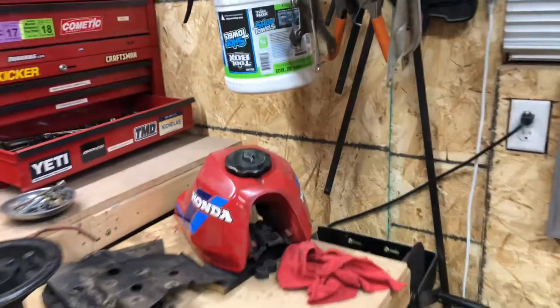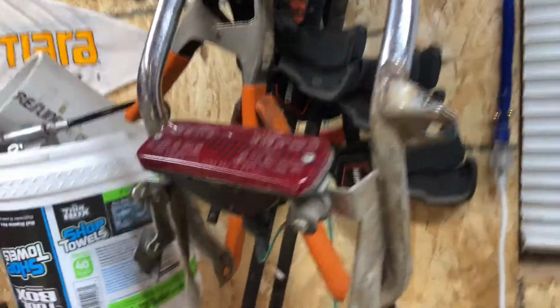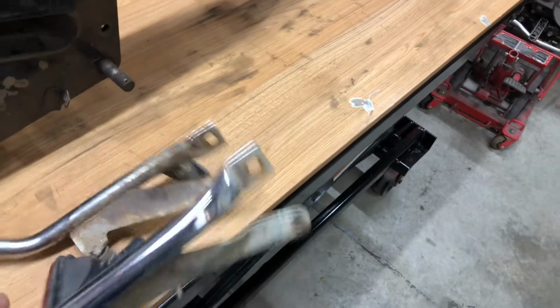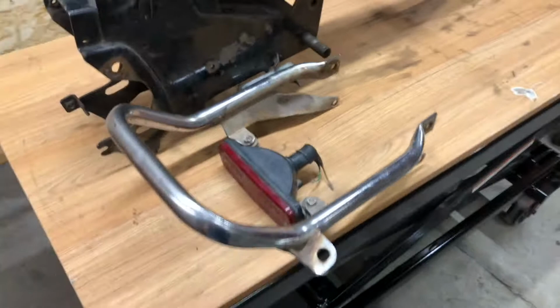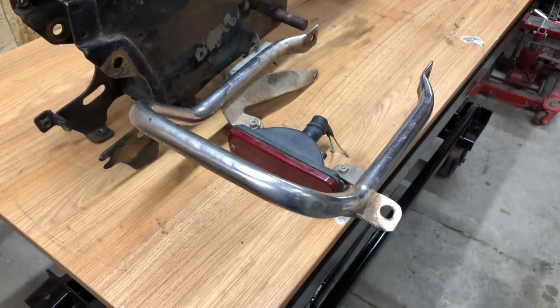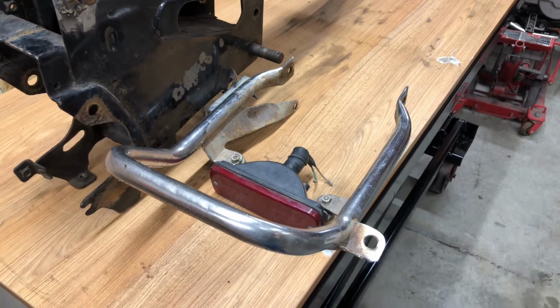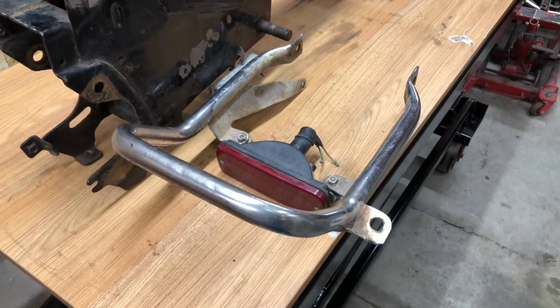And then some of the parts sitting over here, the grab bar that I ended up getting, the correct grab bar for it. It's off an '84, or maybe it's off an '85, but it is the same generation for this 110. It'll fit good.